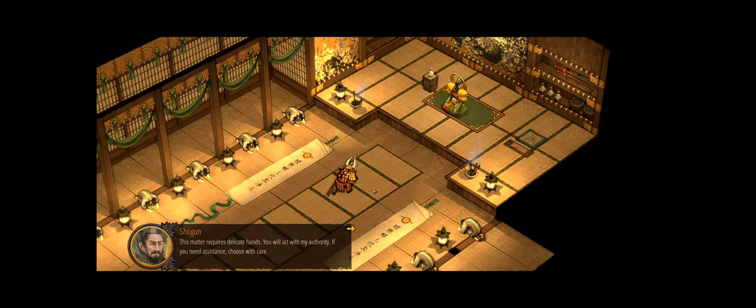You will act with my authority. If you need assistance, choose with care. I already have someone in mind. Excellent. Go then, Mugen. Bring me Kage-sama. I will not disappoint.